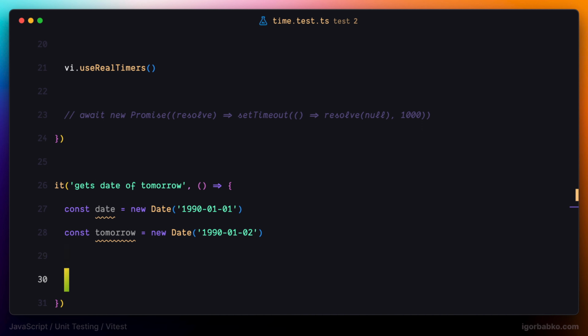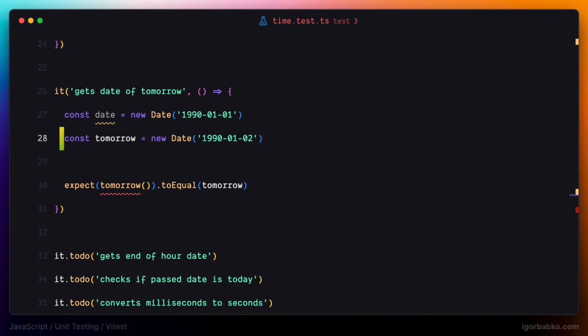And down here, we're going to write an assertion and check that function tomorrow is going to return the date stored inside of the tomorrow constant. Actually, we can't have the same names for variables and functions, so I'm going to rename tomorrow to tomorrowDate and import function tomorrow from the time module.